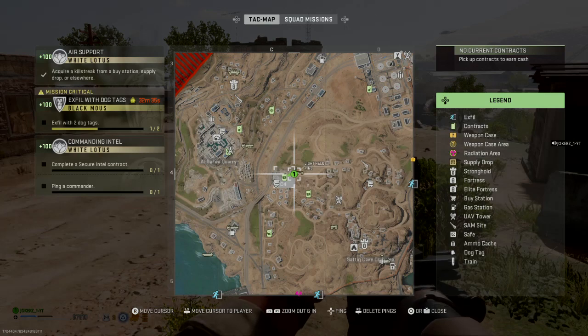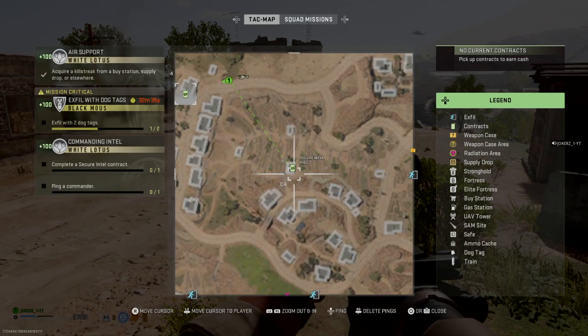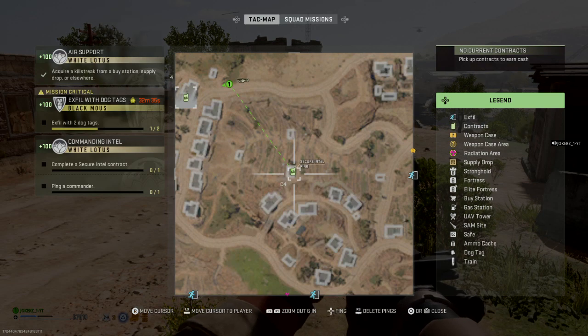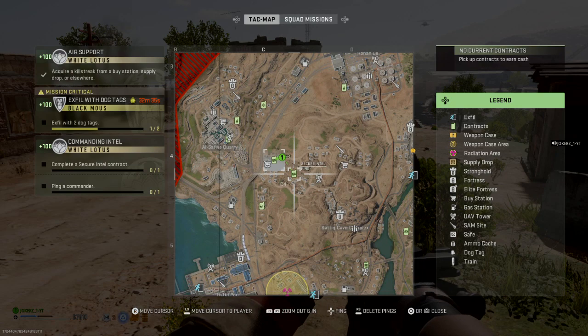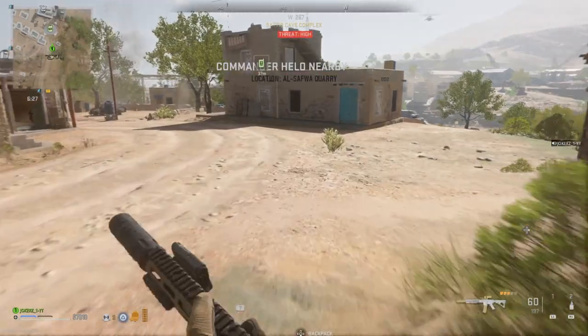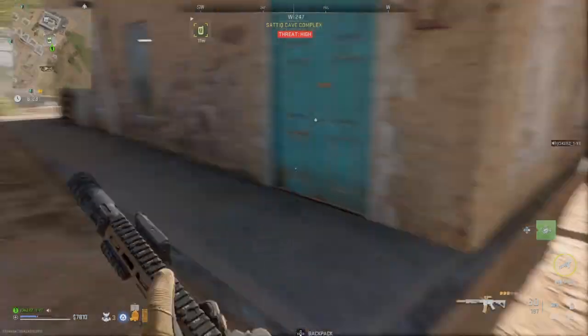If you do not know what those contracts are, those are these phone contract looking icons with a little question mark in the center of them. These are the secure Intel contracts. All you do is find the closest one or the safest one to you, and go ahead and grab it.